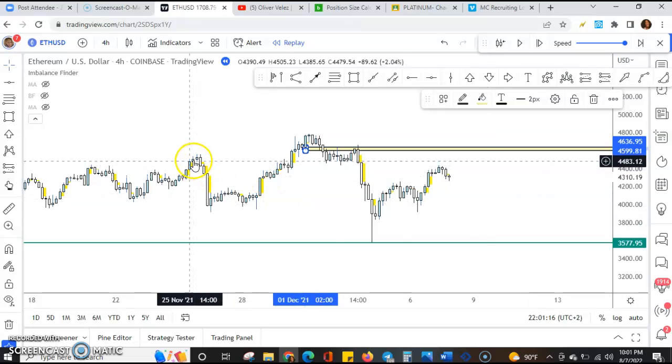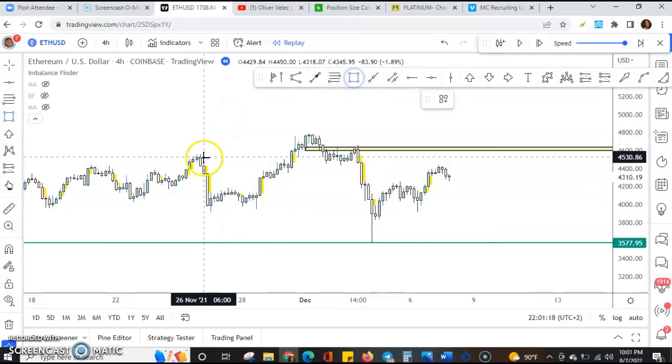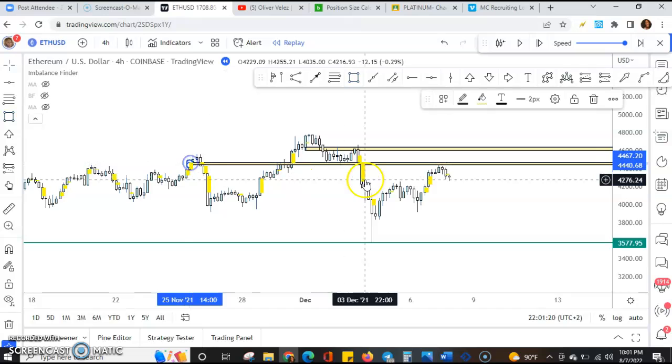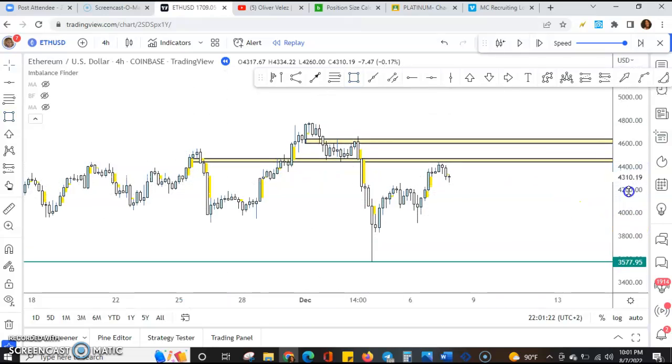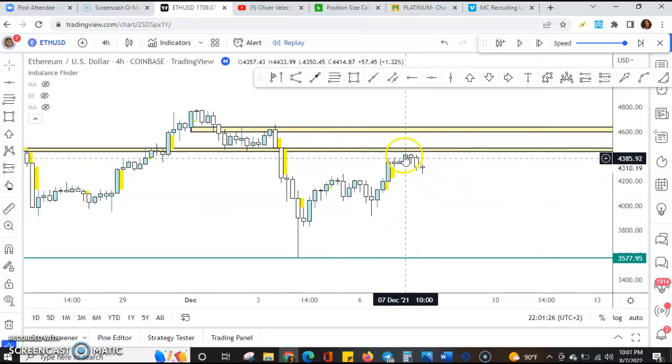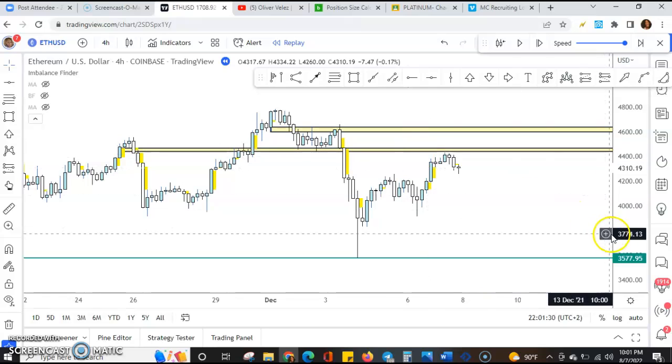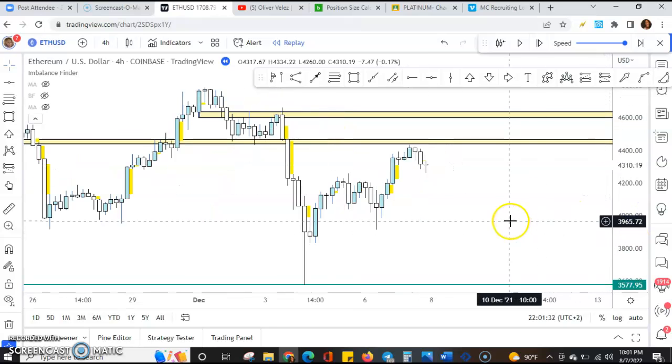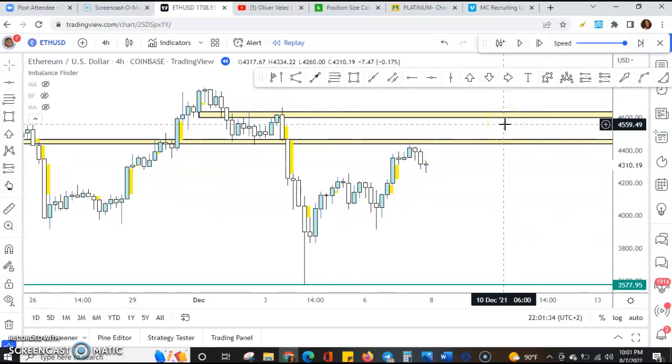So I am going to mark this area of interest as well, just in case the market does not return to that area. And as you can see, based on how I marked this up, the market is rejecting off of that left shoulder for the head and shoulders pattern. And I focus, once again, on the signal candle. I just sometimes notice things while I'm trading.